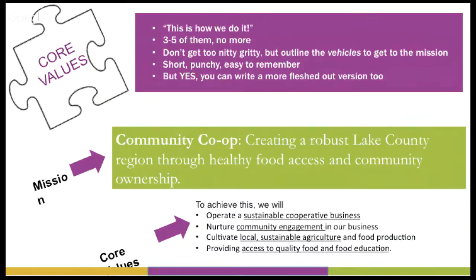Short, punchy, easy to remember, because if they're easy to remember and punchy and quick, they will be the living things that you can remember, that you can talk about, that are exciting for owners and center them about why they're involved with your co-op. But yes, you can write a more fleshed out version too. Most startups want to go back and write a paragraph or 2 under each core value about what they mean by that in a more in-depth sense. You absolutely can do that, but your core values should work. It's just 3 to 5 short, punchy statements.